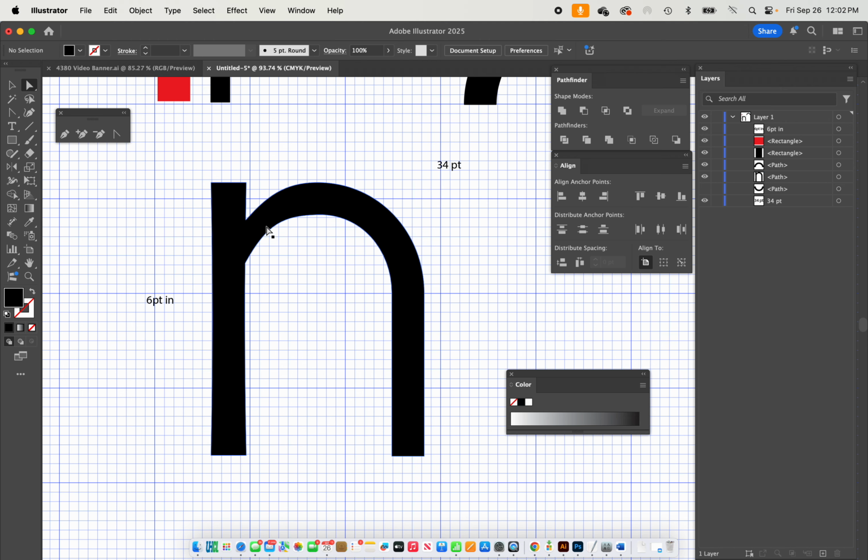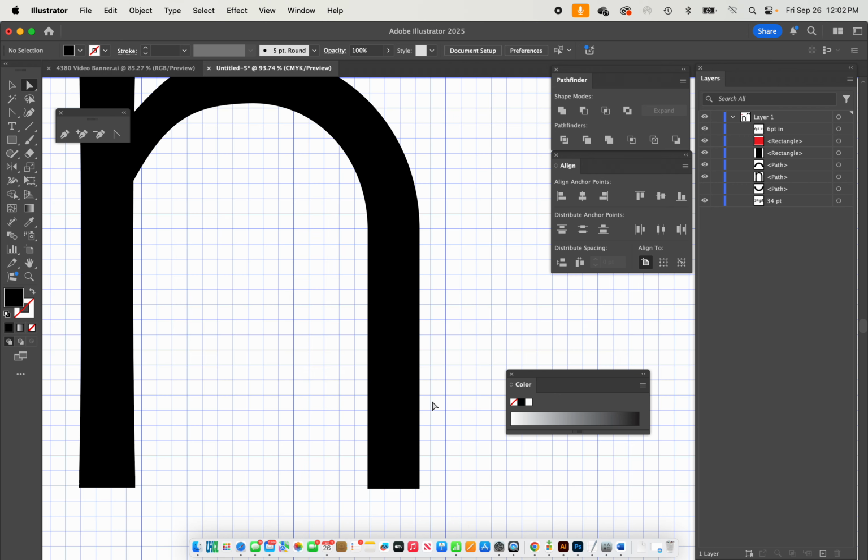Fantastic. Of course, now you need to decide some other kinds of things. If you want this side to have a little bit of curve like this, probably what I would do is select just that one point. It's going to be a little bit harder.